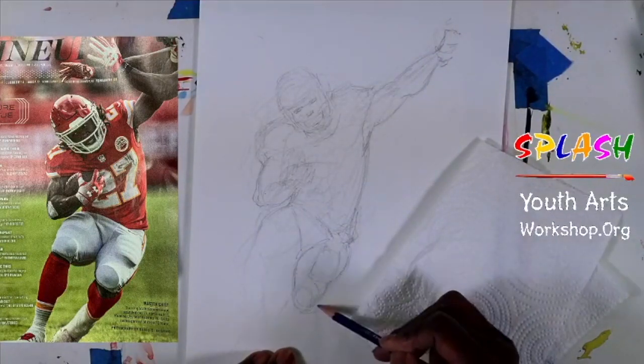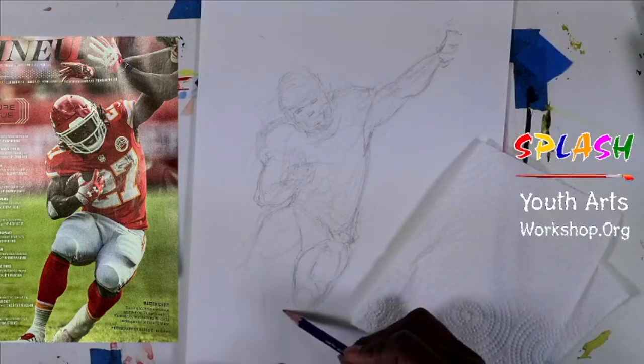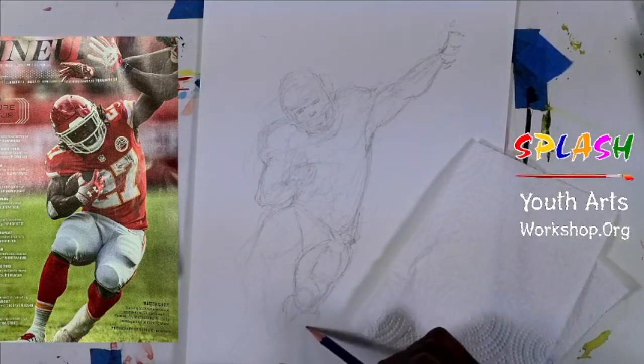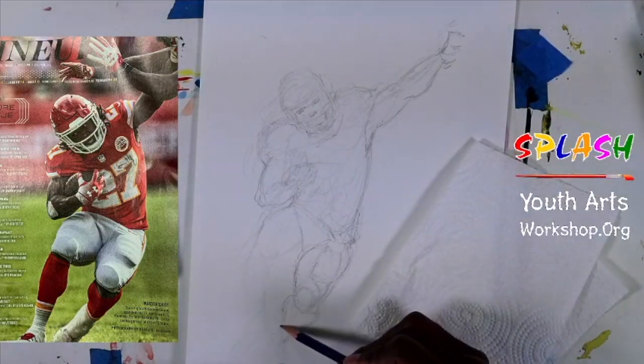One day in Splash, as more people support us, we're going to have photography classes. That's my goal. And I think all kids should at least have an introduction to photography.